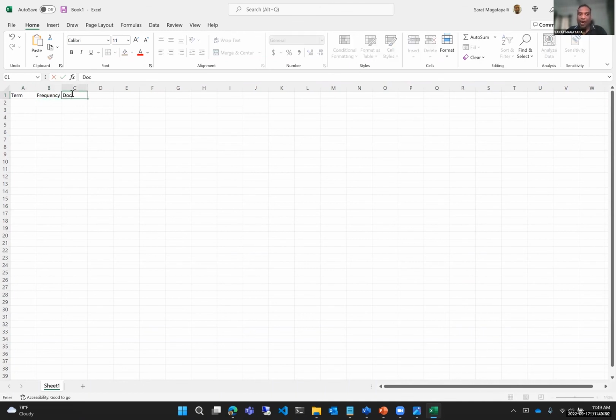And it will have the document. It will have the position in the document, which page I need to go to, right? And it will also have some offsets. So this is the kind of information which we are storing in our matrix or the big table.